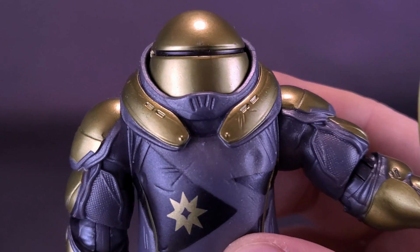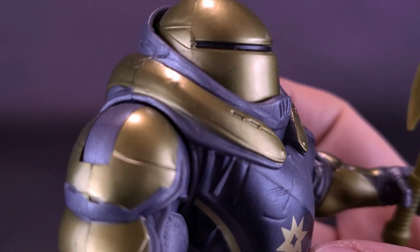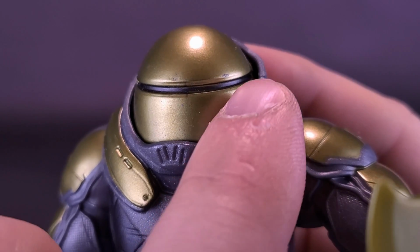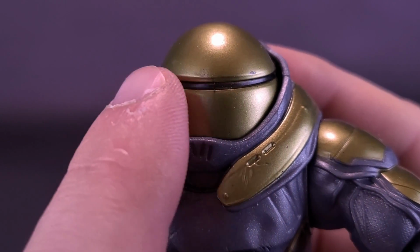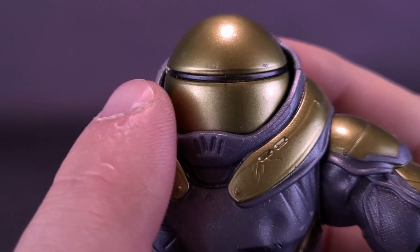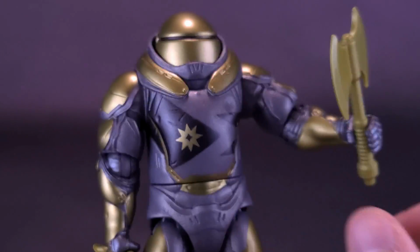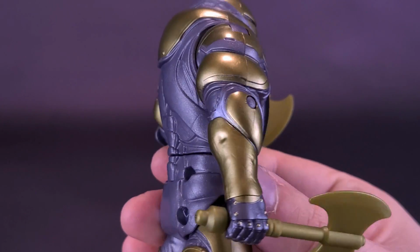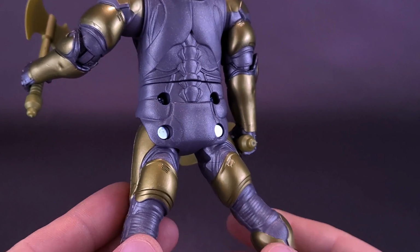The figure does have some really nice gold accents to it. I don't know, looking at this, it reminds me a lot of a Cylon. I'm almost even expecting this thing to have a little scanner that goes back and forth, similar to KITT. Has a nice little star that's deco'd on the front. Some nice gold accents, though, all across the front of his body, and somewhat on the back.